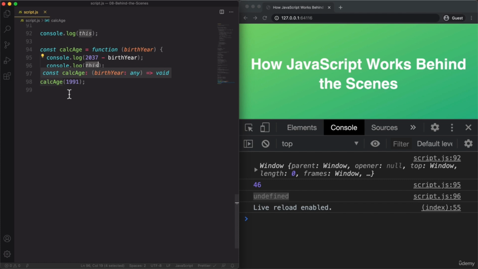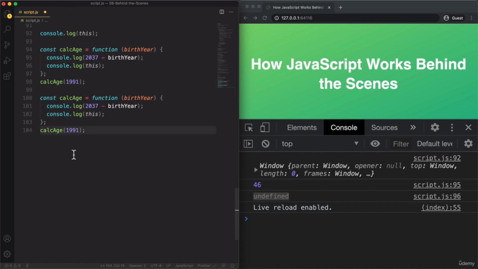But now let's see what happens if this function here was an arrow function. So let's just copy this. So calcAge, both here and here, arrow. And let's call this one with a different value. And now think about the rules that we learned in the last video.